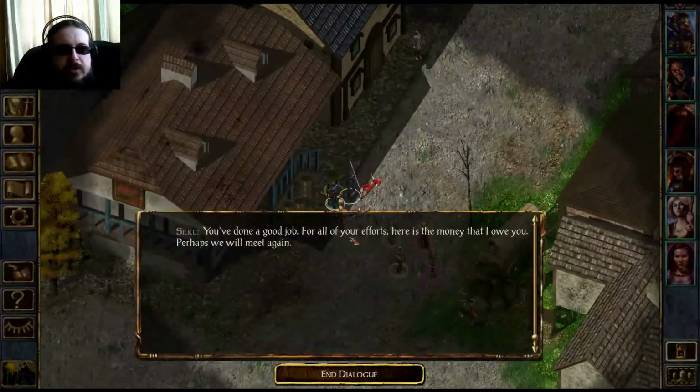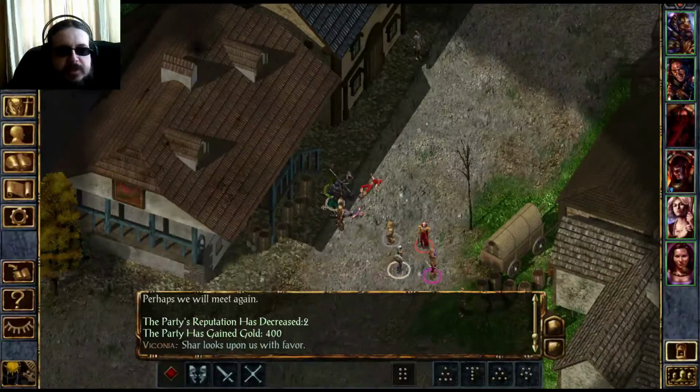You've done a good job. For all your efforts, here's the money I owe you. Perhaps we'll meet again.